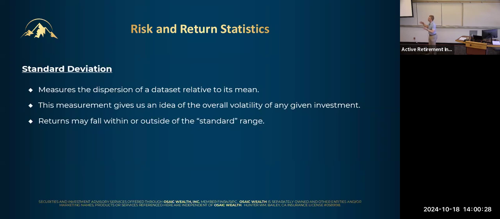And that's because one standard deviation is telling us there's a certain probability of us falling within this range. But you can fall outside and it's still going to give you the same averages. It's still going to give you the same measurements. But you just understand that just because you see a standard deviation doesn't mean the investment is going to stay within the bounds of these guardrails forever and always.